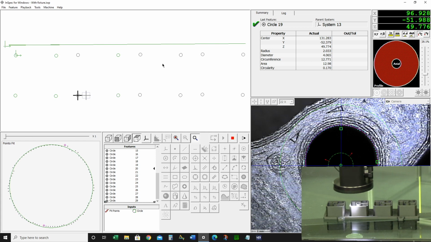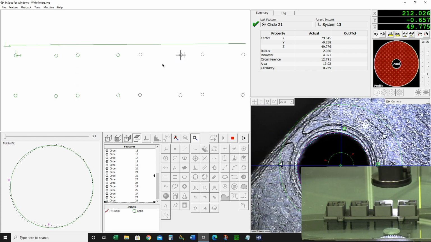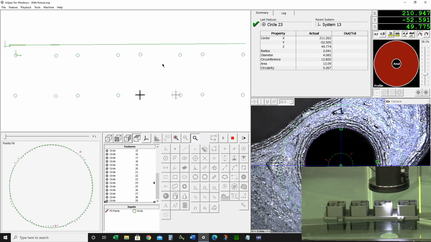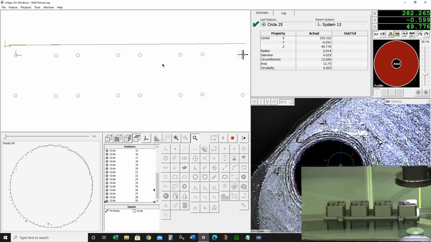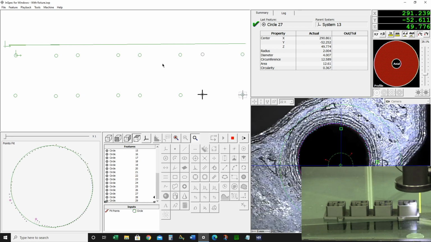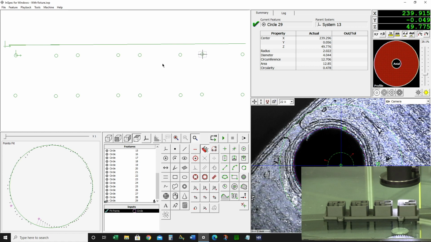So you can see it goes round, it's just going to measure my 4 holes that make up a part, and it just moves to the next one. And it's able to do that because of the 80mm offset I put in there. So you can see this is much, much faster than having to take manual points. It's a lot simpler. Because the way I've programmed it, I've come off the fixture. So if I wanted to, I could move the fixture somewhere else. I might take the fixture off at the end of the day, put it on the table, and all those parts are going to be found because it comes off the fixture. So it's nice and simple.